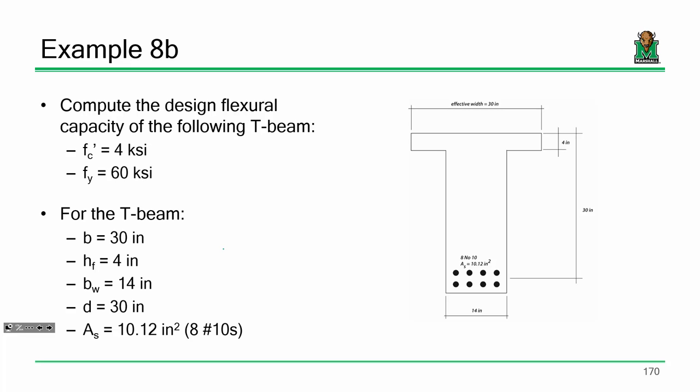Now, I will say this. On the last problem, if we put more steel in there, that probably would change it up a little bit. But then again, it would also change other things. I mean, we might change the phi value or the strain in the steel altogether. So it's not as simple as that. There's a few more parameters that go into it. Now, do f'c and fy affect it? You bet. But those are very typical values. What might be interesting to see is what happens if f'c is 3 ksi as opposed to 4 ksi. Or what if it's 2 ksi or higher, what if it's 6 or 8?